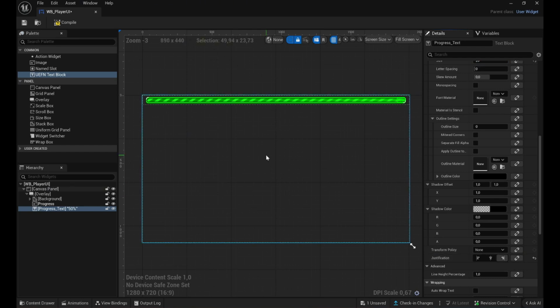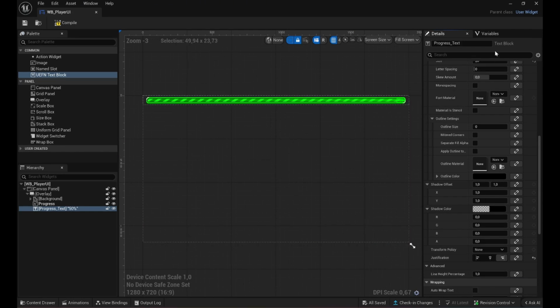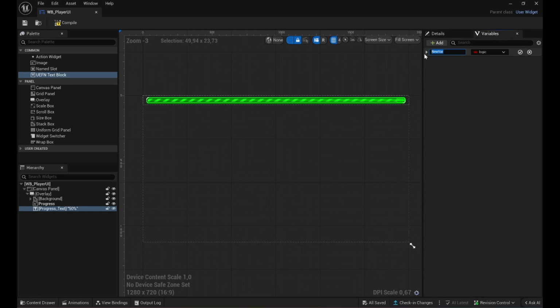Now I'll make a small example on how to use our widget and control it. To change the text and progress material, we will use verse fields. So go to the verse variables tab and add a new variable. We name it progress and change its type to float, since we want the progress to be represented with values from 0 to 1. Then add another variable called progress text and change its type to message. This we will use to display the percentage text.